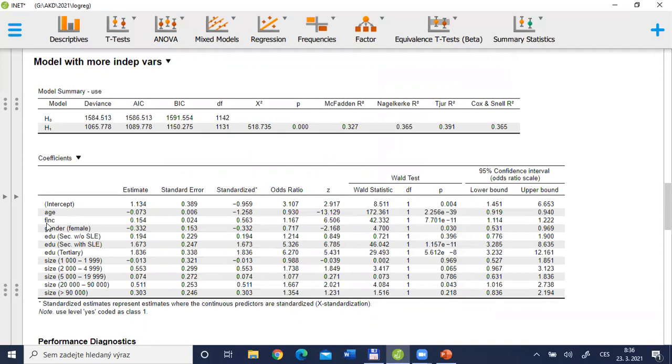Financial income goes from 1 up to 15. And all the rest, it means gender, female, education, etc., are coded as 0, 1. These are classical dummy variables. So the lengths of these scales are totally different. So that's why I'm not able to compare these estimates. I'm also not able to compare these odds ratios.